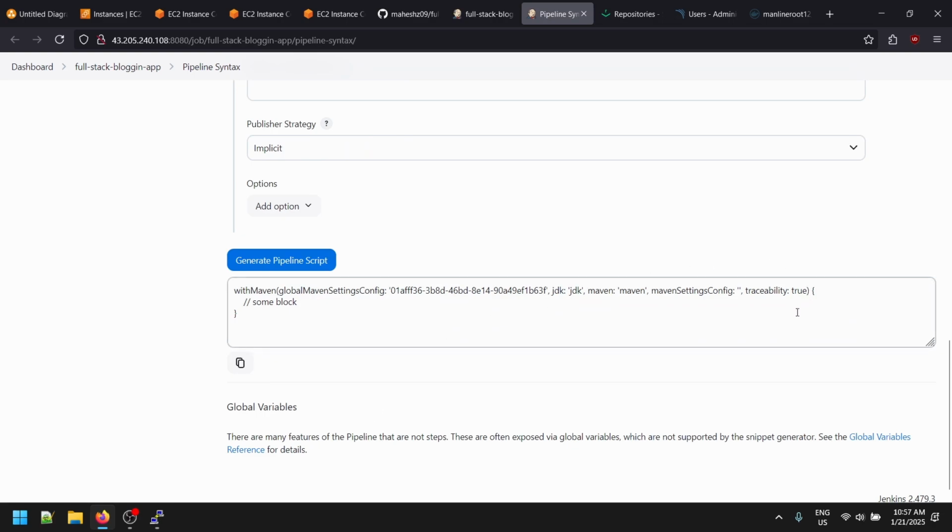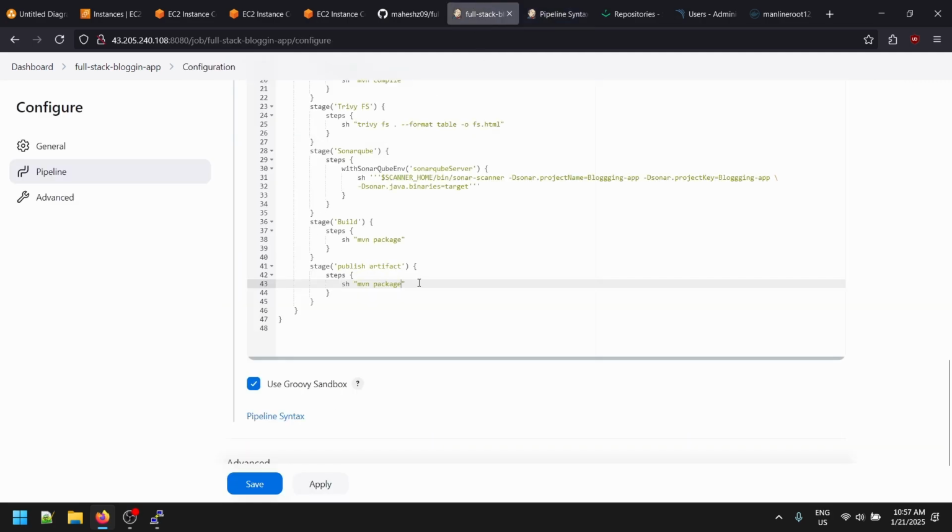So this will create the pipeline for us, the global setting and the JDK. After that, the Maven directories, Maven tools, the Maven configs, and the traceability. So just copy this block and you can set the block to this particular step. Make sure the indentation is correct, and after that, just use sh and double brackets mvn deploy. So this will deploy this. This will push this repository to the Maven repository, mvn deploy.